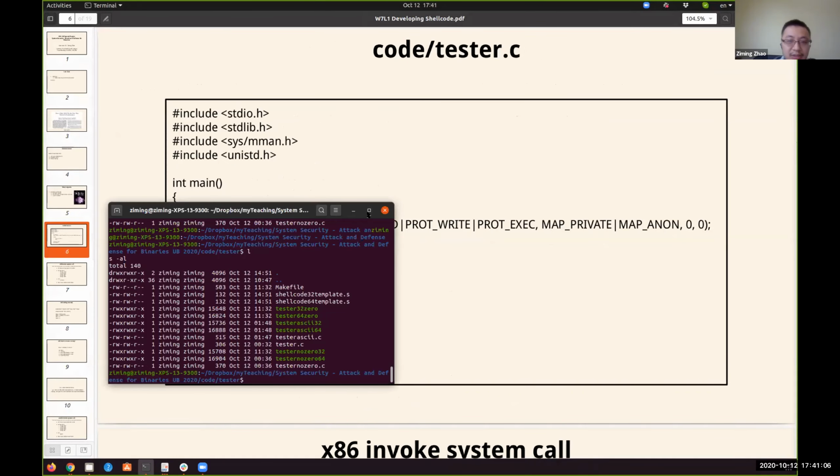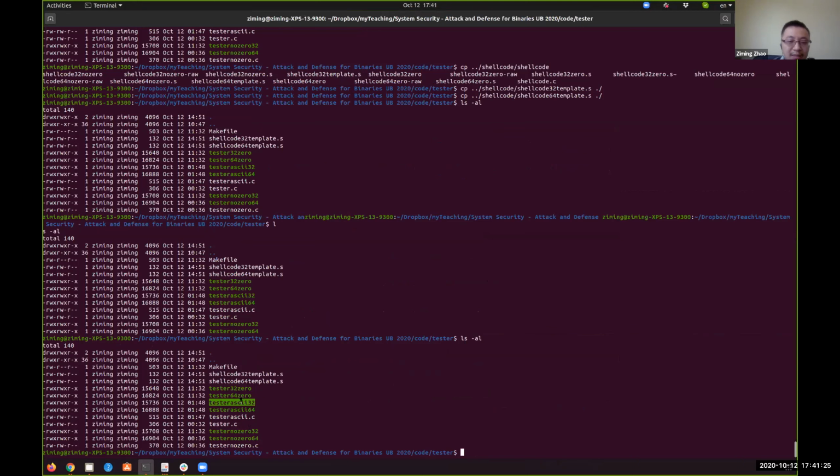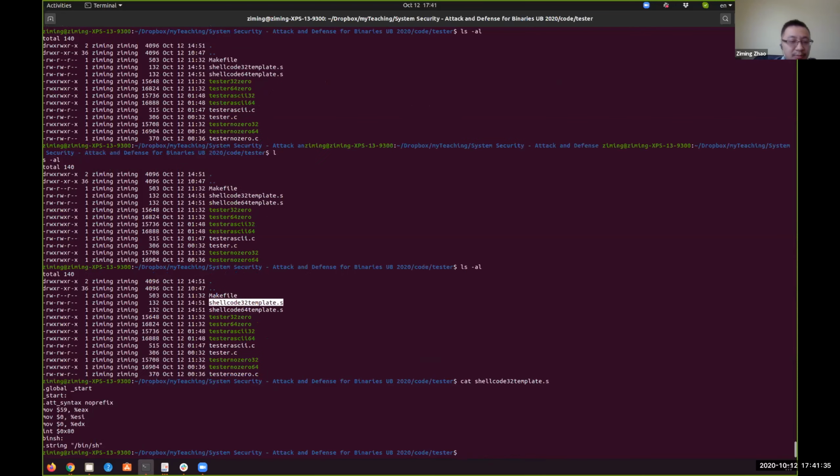One is called 0, that's level 0. Then we have non-zero, that's level 1, and also ASCII, which is level 3. And I also give you two templates there, a shellcode 32-bit template and a 64-bit template. You can see this is basically where you can get started writing shellcode.